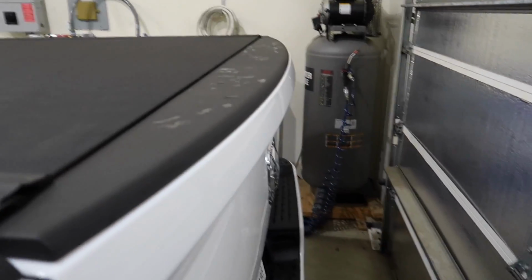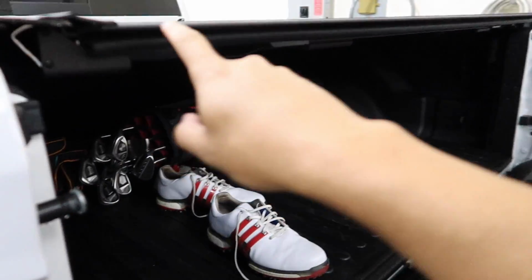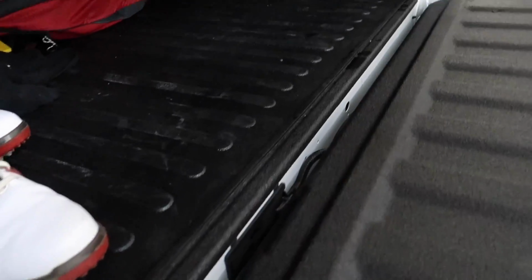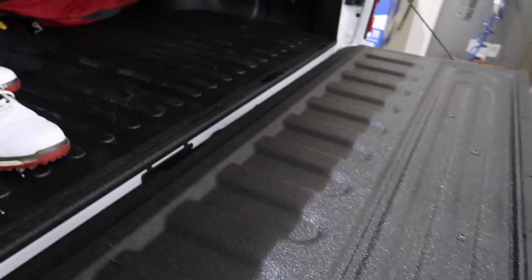Actually, let's see how much water got in this thing. I did pressure wash right here, the seal. All right, so we got a couple spots there. I gotta admit, guys, that's pretty dang dry. I don't know if you guys see a little hole right there. Well, the water would have to come in, like if I was driving, maybe you get some water in there. Other than that, everything stayed pretty dry.